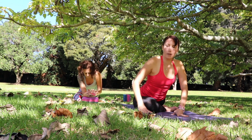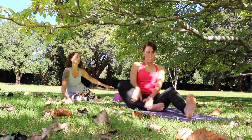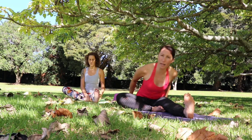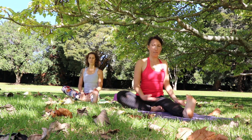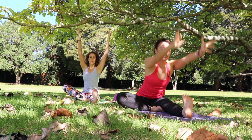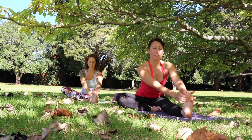Inhale, rise up. We're going to lean to the right, swing the left leg out in front of us, bringing that right leg into the inner thigh area. Square your hips. You may need to raise your hips onto a blanket or a block. Sit up nice and tall. And you can either raise your arms or just creep your hands along the mat, reaching for your leg, the mat, or your foot, or using a strap.